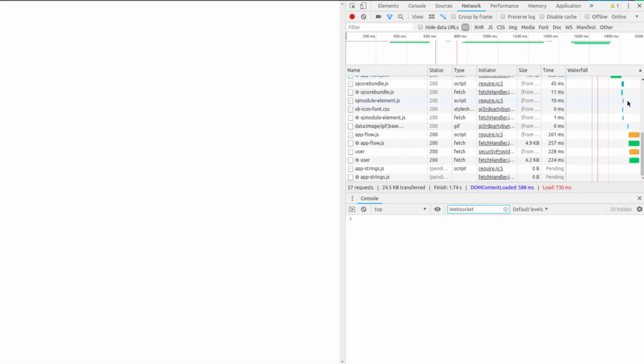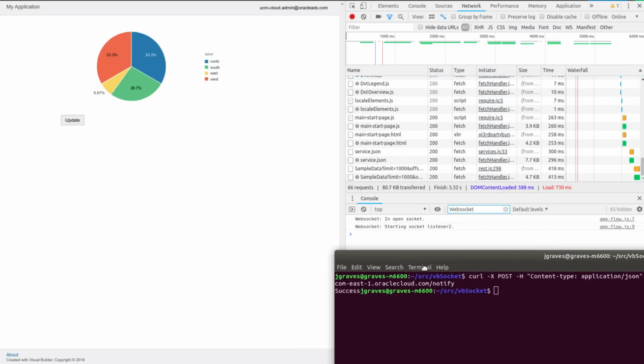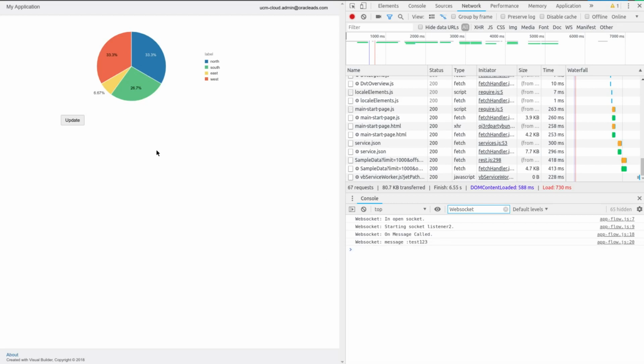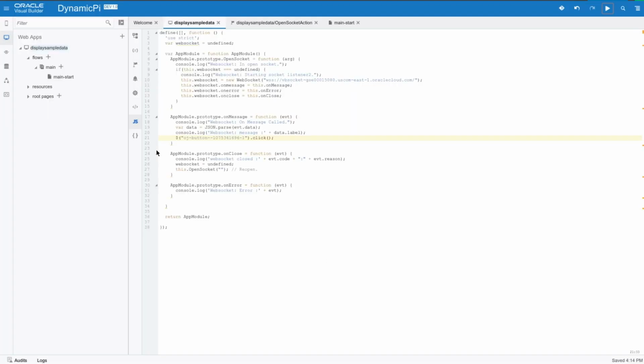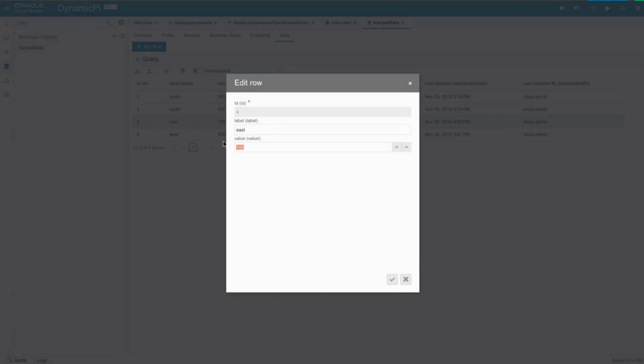So now if I run it again, see it's listening to socket. I can run my curl command. Of course that's not going to update anything because the data hasn't changed. So let's go change some data. Modify east to be a larger portion.